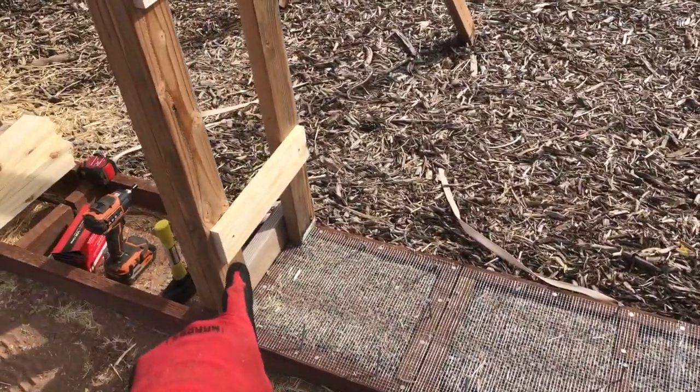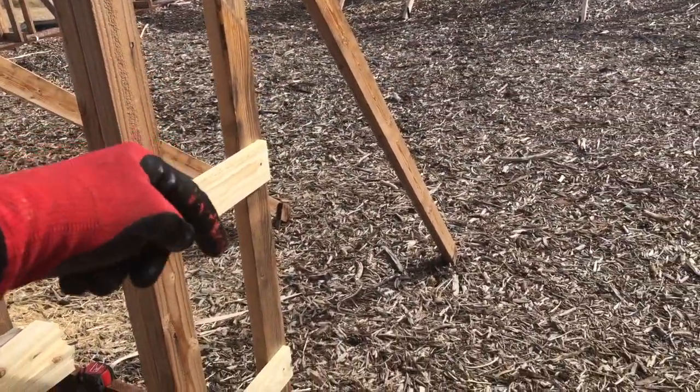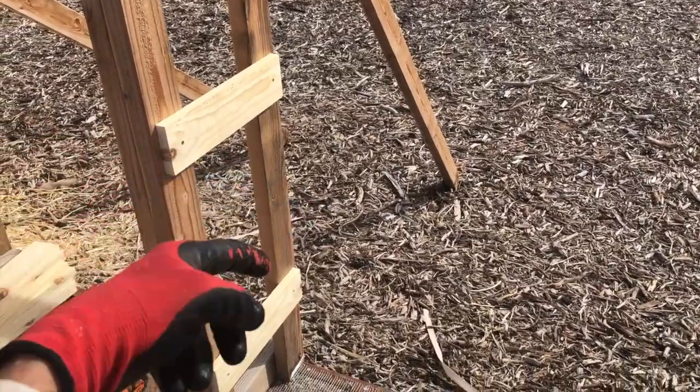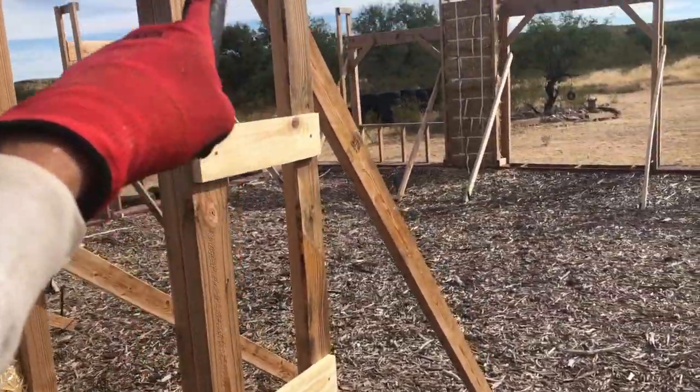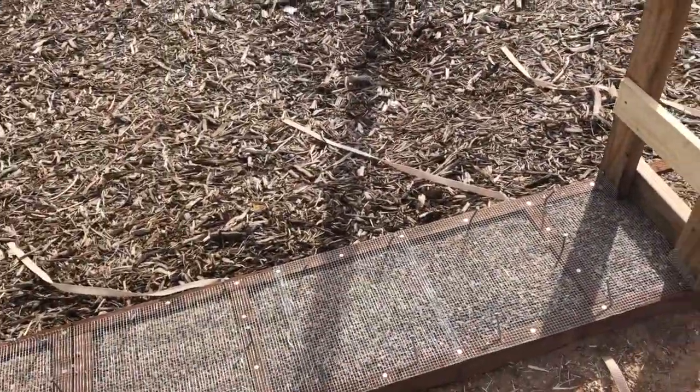I've set up my attachment points to the bucks on the sides here so that when I drive the vampire stakes into the bales, I'll be ready to put a screw through there to catch the vampire stake. So those points are ready on both sides. That's the prep work I've done to this point.